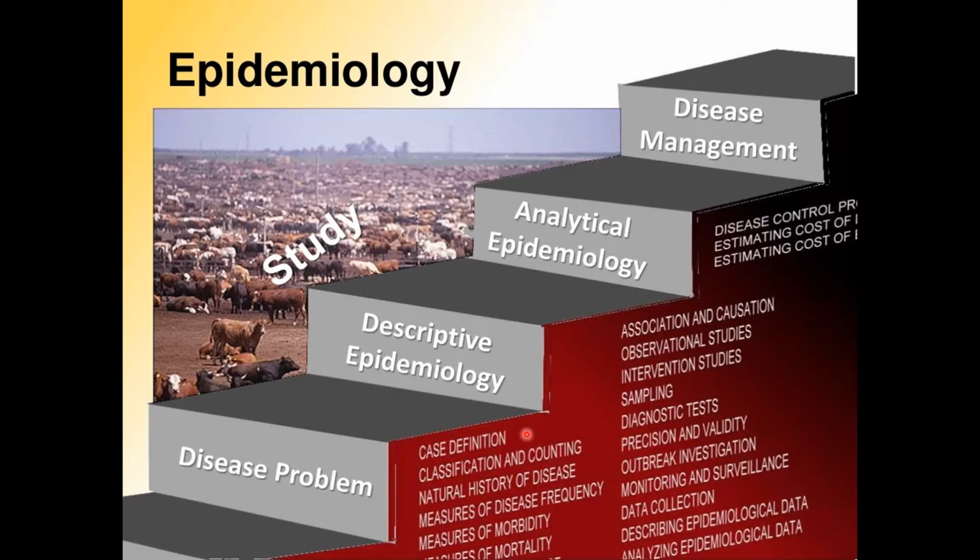Sino ang may sakit? Ano ang definition mo na may sakit? May sakit nga ba talaga? So you need to classify and count sino yung mga sakit, etc. With regards to analytic epidemiology, now you are talking of association and causation. So what are these risk factors na associated with the occurrence of the disease problem?